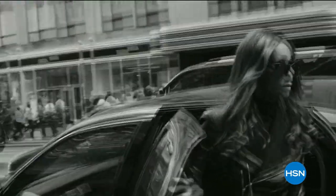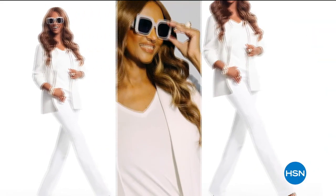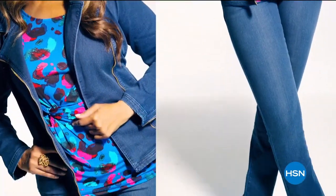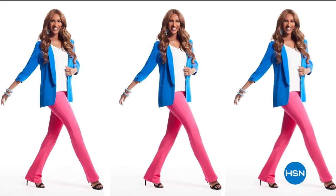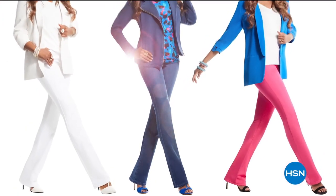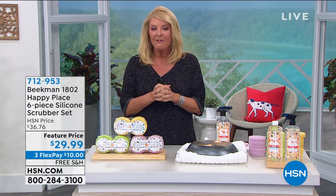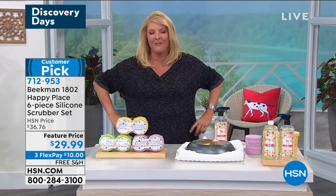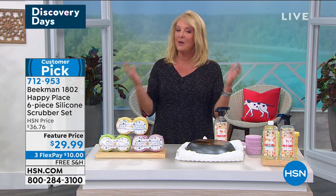What every woman needs in her closet is a great pair of jeans. Global Chic Illusion Denim — a brand new pull-on knit denim jean never ever seen from Global Chic. Illusion Denim is all about comfort meeting confidence. From the premium stretch knit denim fabric to a secret pull-on waistband, these jeans will be your most comfortable pair ever. I will be back Saturday night at 11 o'clock with Lancome going into midnight with the incredible Iman. The Beekman boys are here joining us from upstate New York, from their farm and their fabulous store.